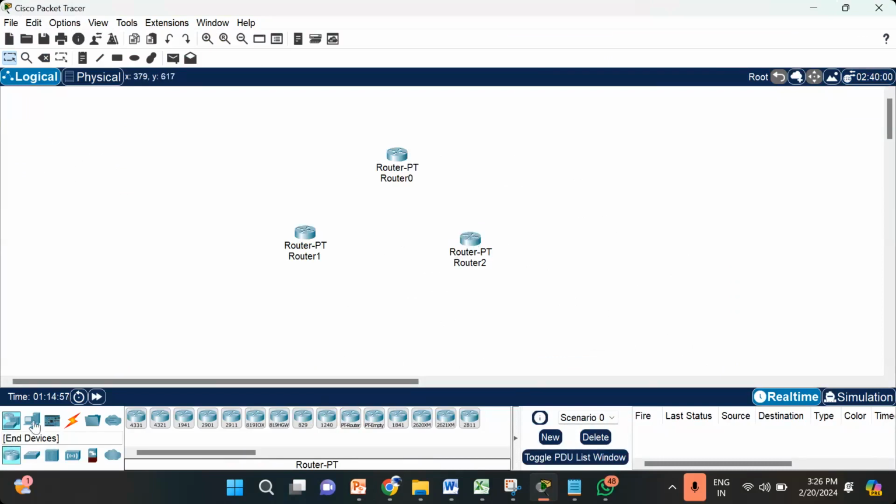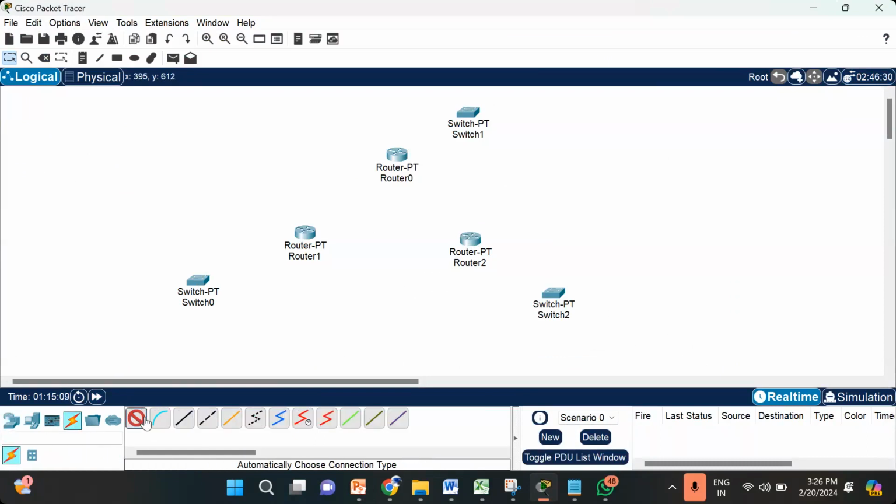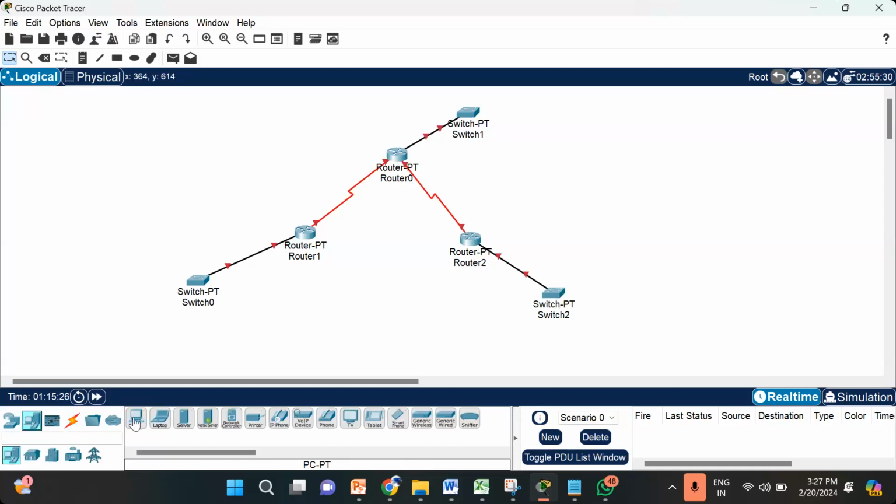And then let us have switches, and then we'll connect those networks together. Also, we'll have 3 PCs.